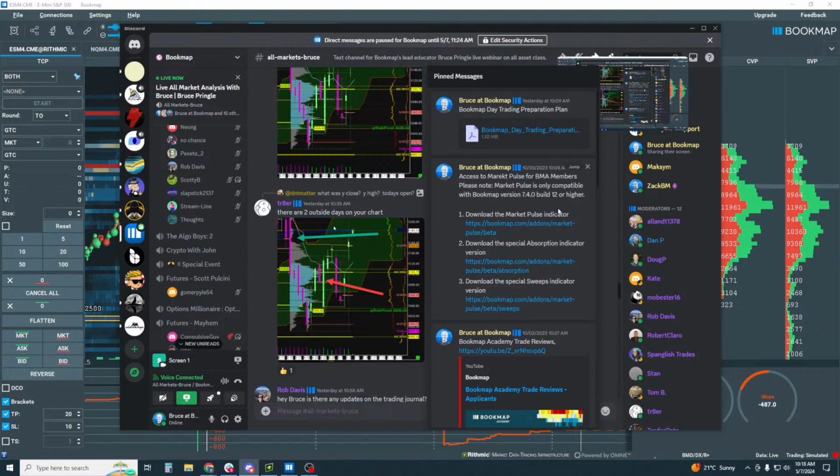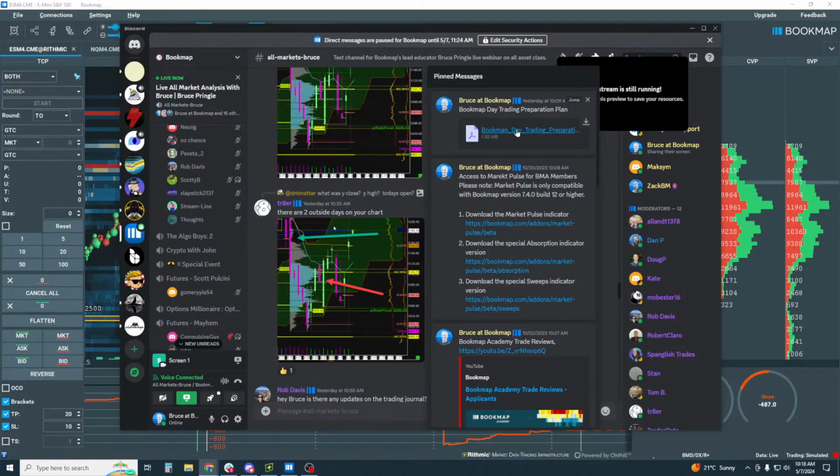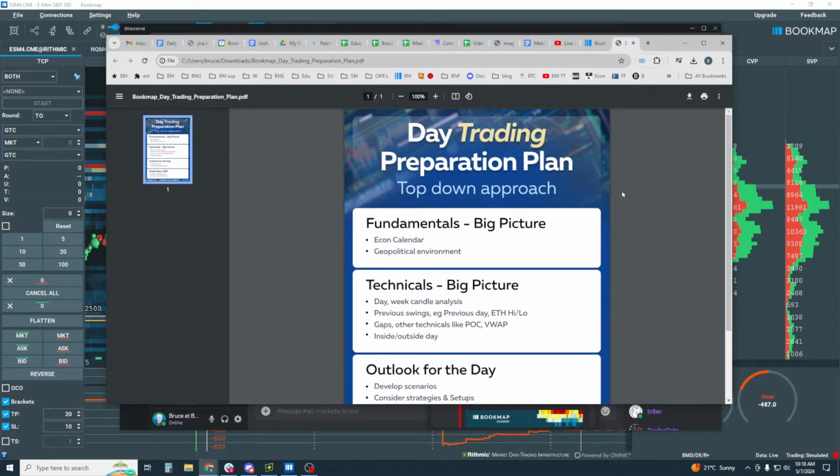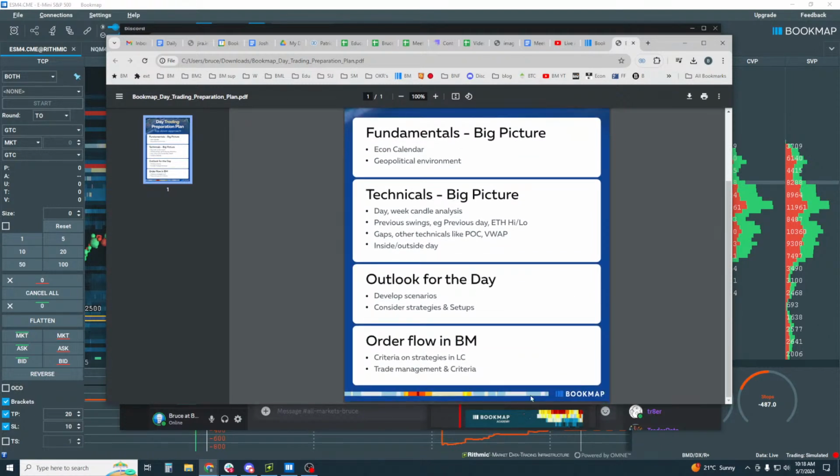Yeah, right here. Okay, so this is our day trading plan, or preparation plan. I'll need to update this, Alois, and put in outside day in here, inside outside day is incorrect. So I'll update that and we'll have a new one for you guys.